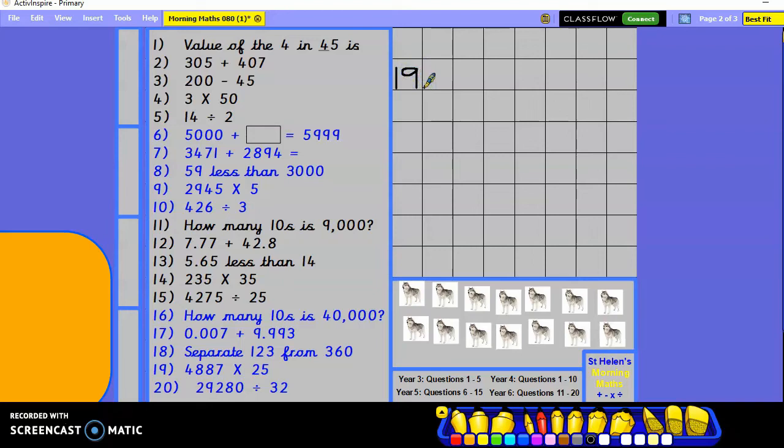So now we've got long multiplication. We've got 4,887 multiplied by 25. Okay, so we start with our units. 5 times 7 is 35. I'm going to carry 3.